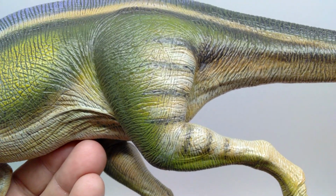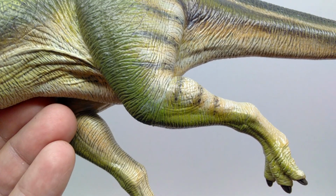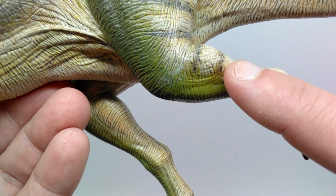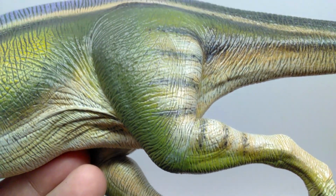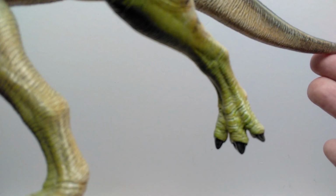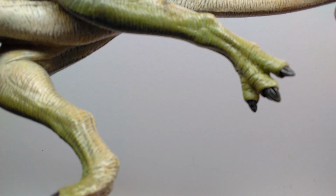And you can even see again the striping effect that runs down the course of the leg, similar to what we saw on, actually exactly like what we saw on the last one, but slightly different shades of color because we have a variation of brown with sort of a black speckling within the stripes. And then moving down into the foot has that really nice greenish tone of color. The nails are painted with what appears to be a black and brown mixture.